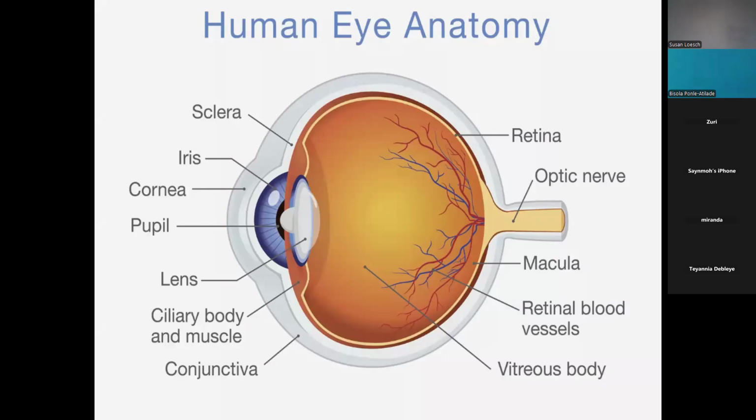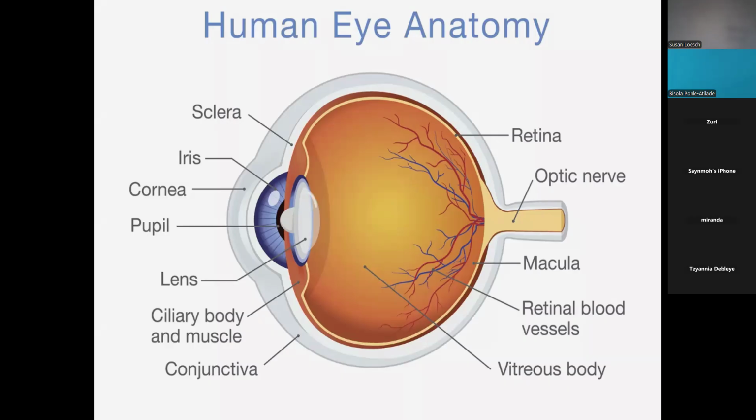Together with the cornea, the lens provides refractive power for the light entering the eye. The lens is held in place by ligaments. The shape of the lens is altered as contraction of the ciliary muscle alters tension on those suspensory ligaments. So, what do you have to remember there? What I just said basically is that the ciliary muscle is helping control the shape of that lens and helping it adjust to either close up or far away. Okay, that's the main thing you have to remember there. But this is all part of the A&P, so it's built into here.